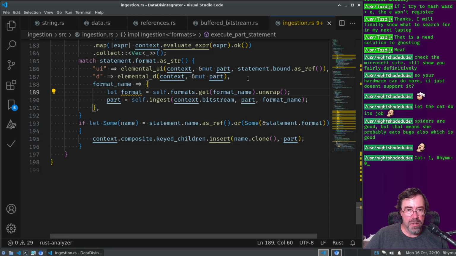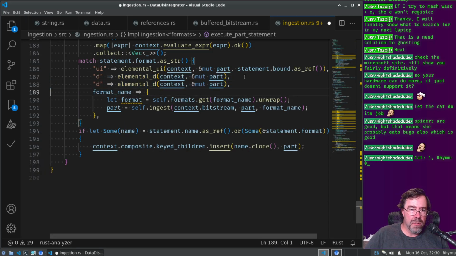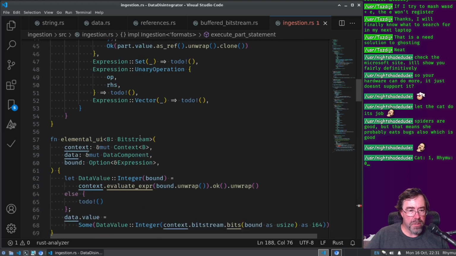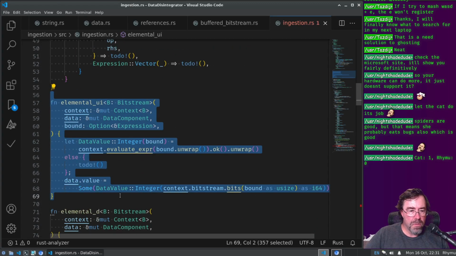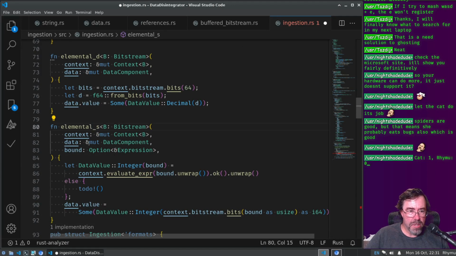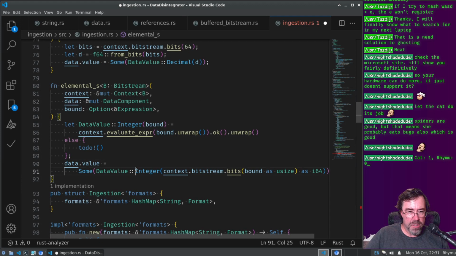So let's add that. S, and we actually need the bound this time. Okay, elemental, let's copy from UI. DS, because we need that bound again. It needs to be an integer, so data is some string.